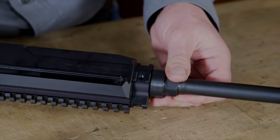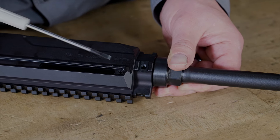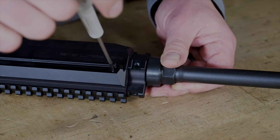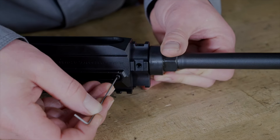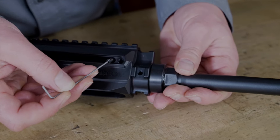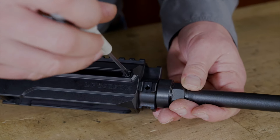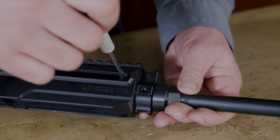Finally, I'm going to go back to the other side of the receiver. This is the detent retainer. To get that out, you need a very small flat-tipped screwdriver — a very sharp screwdriver. We're going to get that onto the detent retainer and just back that out; it's actually a screw. We're going to turn the receiver over again and put that back in on the other side, right in the same spot, opposite side, using our screwdriver. We're just going to snug that down, not too tight.